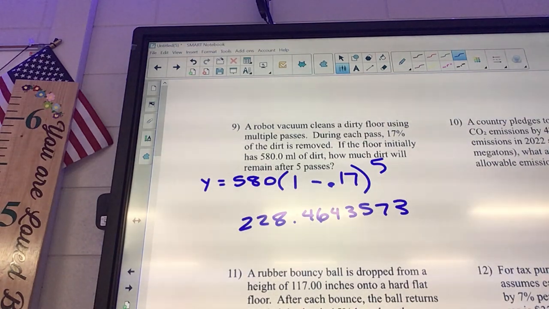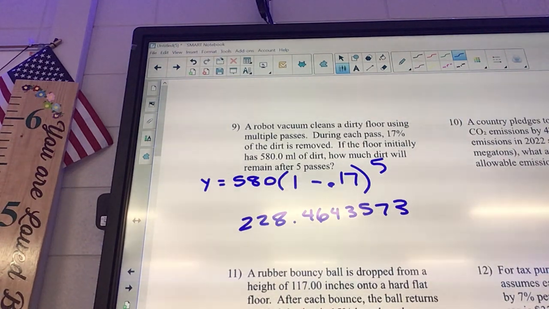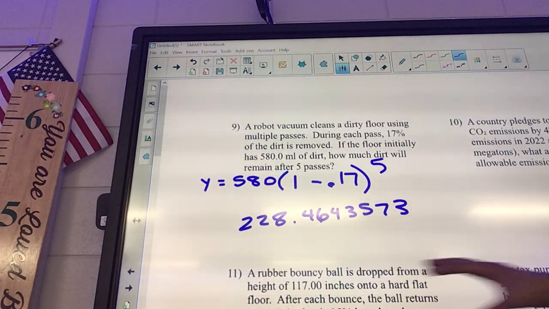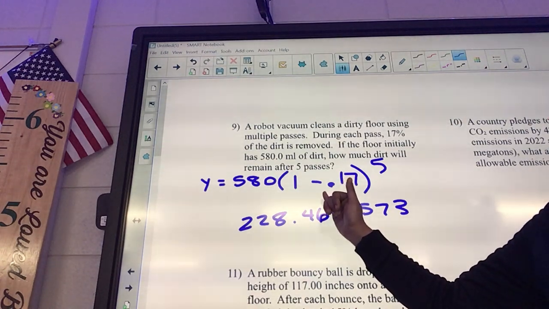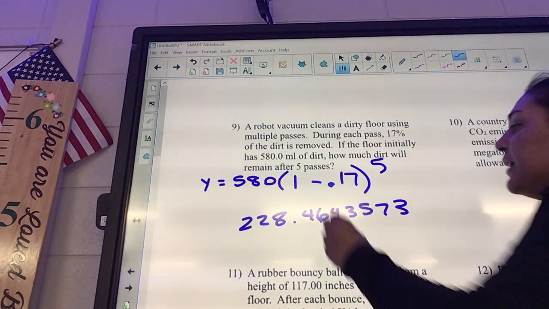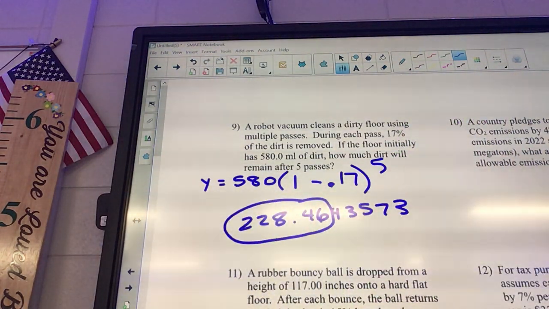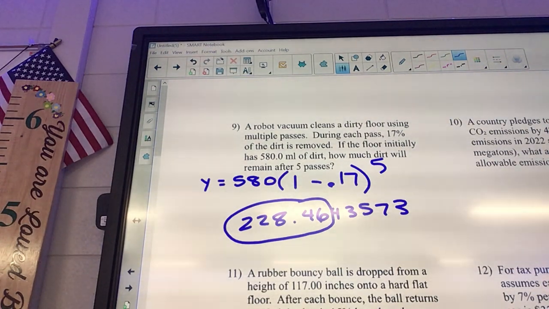Okay, so what was our initial amount in? What are we talking about? Are we talking about people? Are we talking about money? We're talking about dirt. Vacuum. Dirt in milliliters. Milliliters, it can be measured. Okay? So your only 2 options are going to be to leave it all or leave the 4.6 or 0.46. Okay? My suggestion would be to do this. Milliliters is measurable. Are people measurable? They are, as long as it's to the whole person.